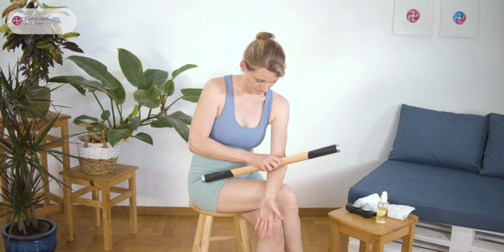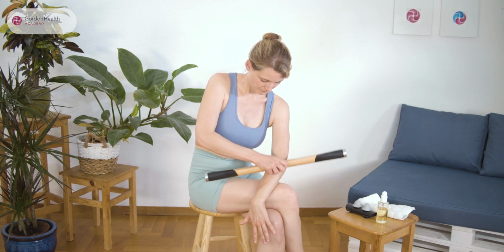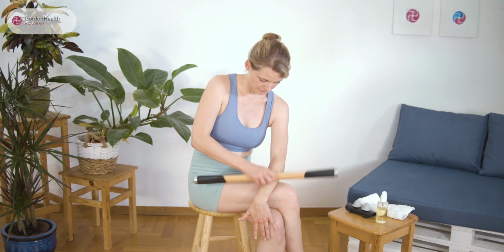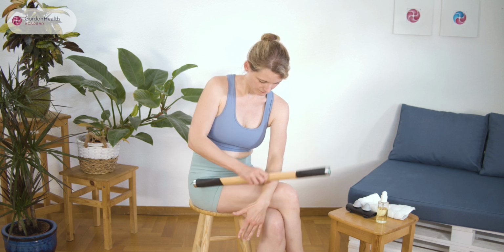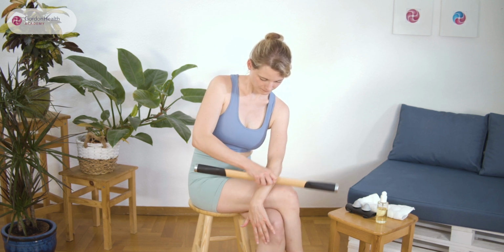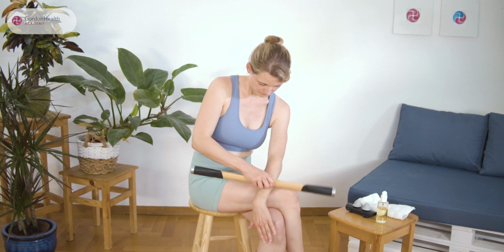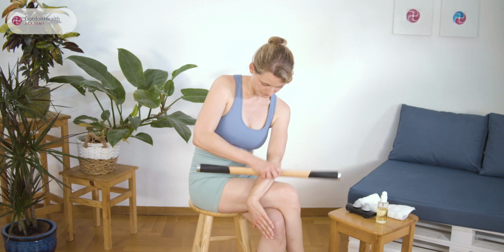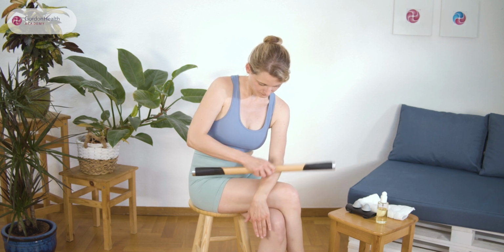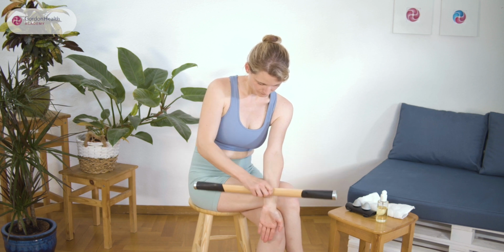Perform small strokes with moderate pressure on all sides of your arm. In this stage, you may use one of the curved sides or one of the edges of the fascia releaser. During the warm-up exercise, bend your hand downwards to create forearm stretch. Note that on a pain perception scale from 0 to 10, you should always work in the range between 4 to 5.